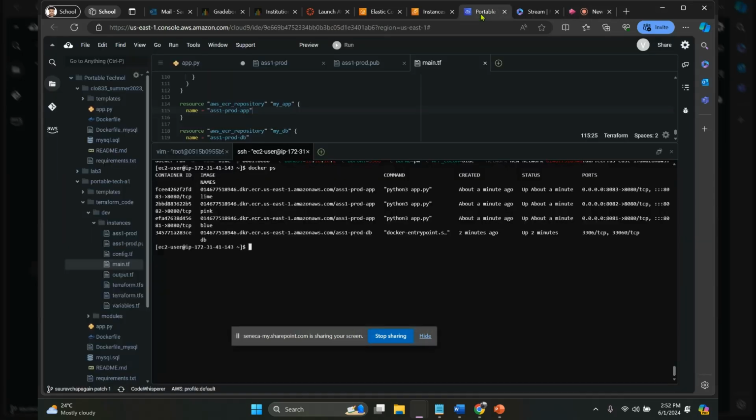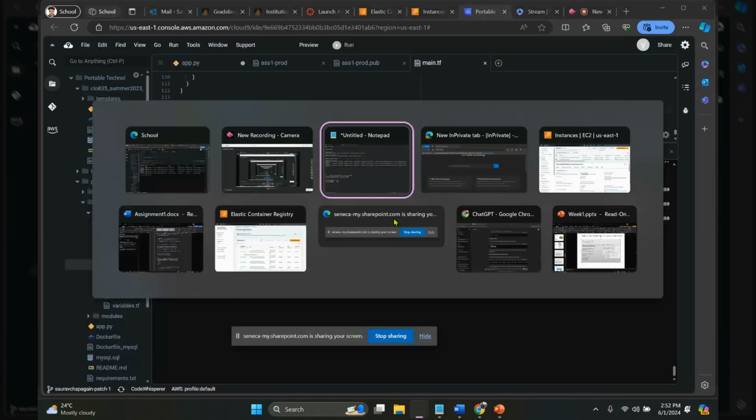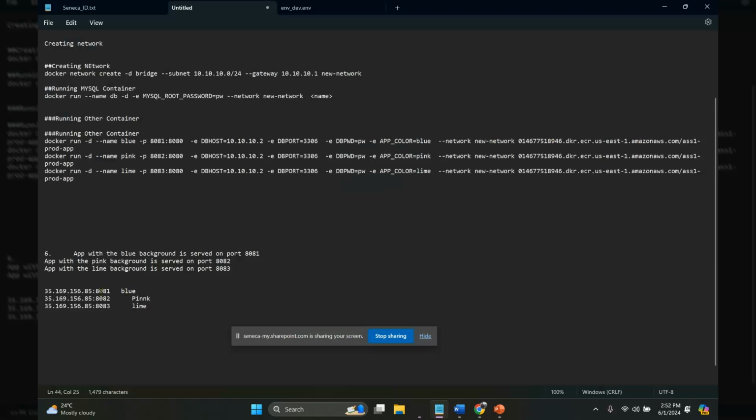As we know, the color codes are mapped to ports. 8081 represents the blue color code. Similarly, 8082 is pink, and 8083. So let's go ahead.